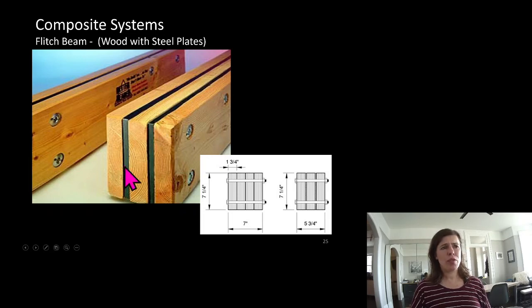We certainly don't start with flitch beams, which is we've got wood and steel plates in combination. Where we would make use of them, for example, is if our beam just didn't work or it was too big to maybe fit in our wall system. By using the steel plates, which are smaller than the equivalent wood area that we need, maybe now we can fit this in our wall system. So there's a few different ways we'd use flitch beams, but it's not where we'd start.